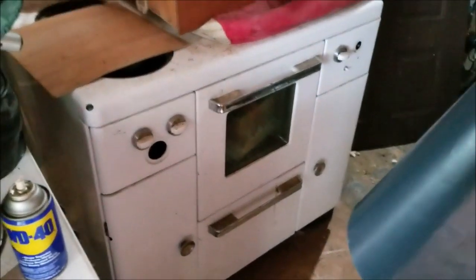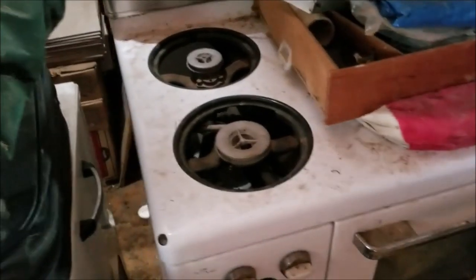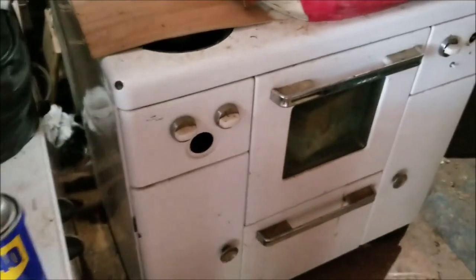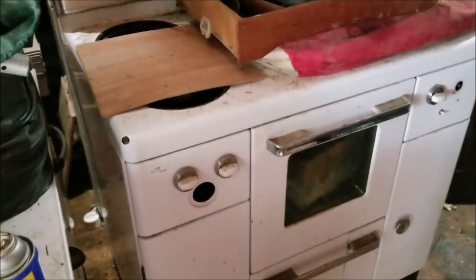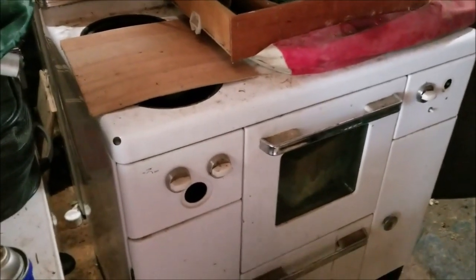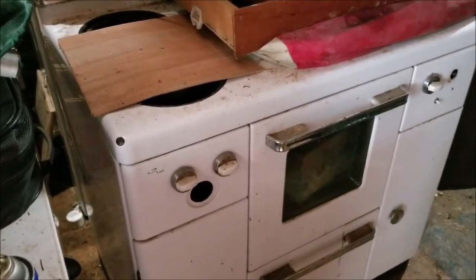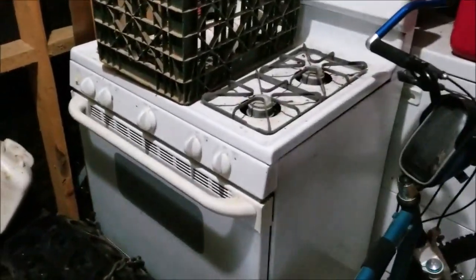We also had — I'm trying to get the wood out of here — the Norge. I have all of the original equipment, and the only wear you can see on the whole thing is just the corner where the porcelain is. Beautiful Norge. I have all of the pans, grills, and grates — everything for this. And this runs beautifully. The range is already set up for propane — it's just perfect. However, the oven needs a safety valve installed and a pilot assembly, which I do have over here in this Roper. That's a modern Roper with electric ignition top.